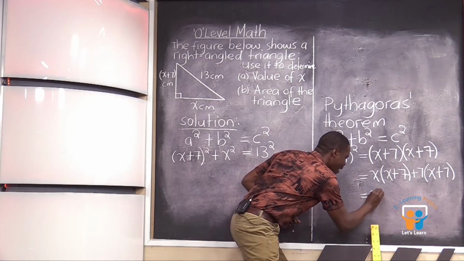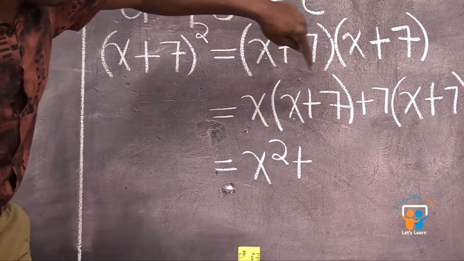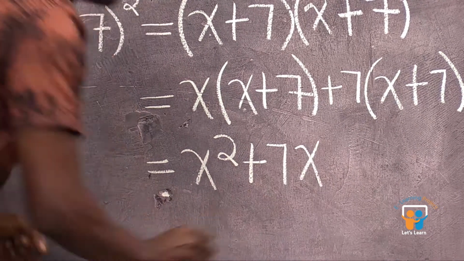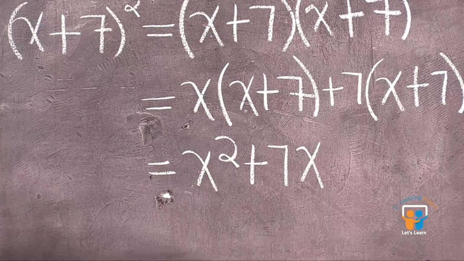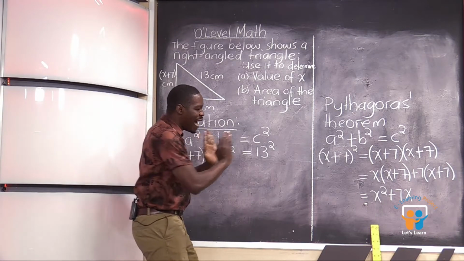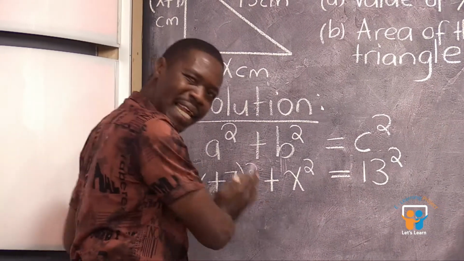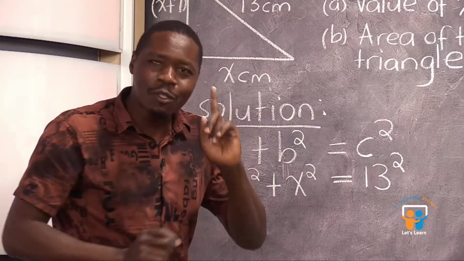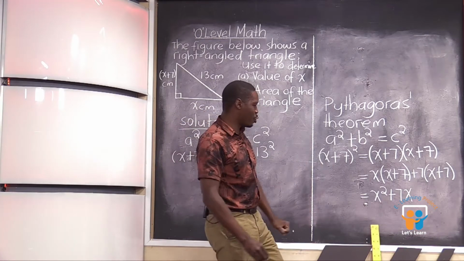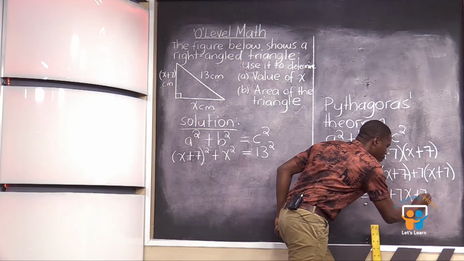So we come and write the x squared there. Then plus, now we are having x times 7, which gives us 7x. So we have 7x there. Remember, we are expanding this bracket here, x plus 7, which is squared. Then the answer we shall get there, we shall copy it, come and paste it there. We simplify so as to be able to get the value of x. Now, back to the expansion. We are now having a 7 times x, which will still give us a positive 7x.